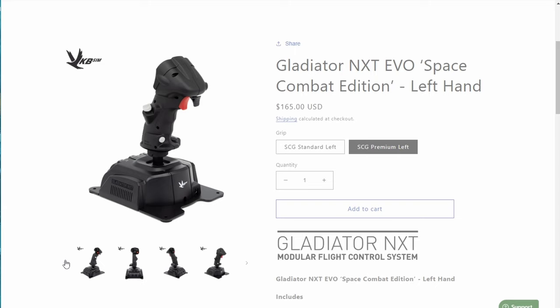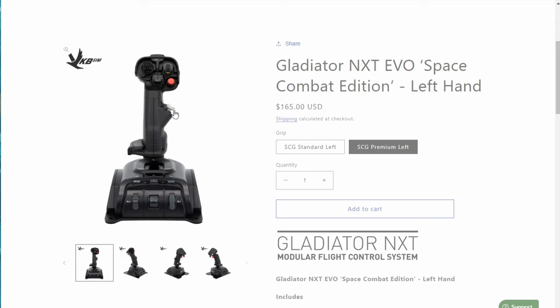That is one of the greatest things about upgrading to this stick versus the X52. This flight stick has so many more functions. The X52 was a great HOTAS starter pack, but I was using it incorrectly. I was using a right hand stick in my left hand. It was still connected to the throttle, which I wasn't even utilizing. Using this stick, I can immediately tell how much higher quality it is. I actually have functions that I'm not even using.